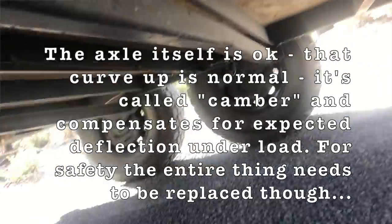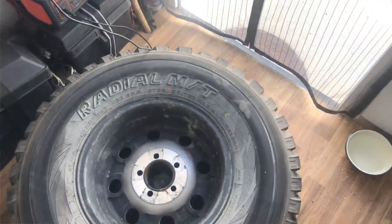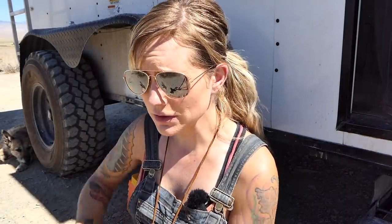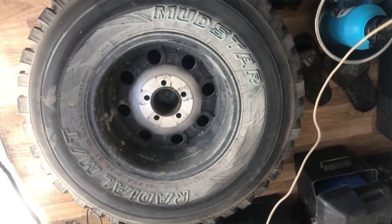My first instinct was to kind of deny it was an issue and pretend everything was fine, but as I looked closer it was so obvious the axle arm was bent and it wasn't drivable — otherwise it would wear away the rubber and I'd probably explode the tire at some point. I didn't want to jack up the trailer by myself, so I used my little shovel and dug under the tire — since we were on a dirt road — to give me enough room to remove the tire, and then I limped about two miles.